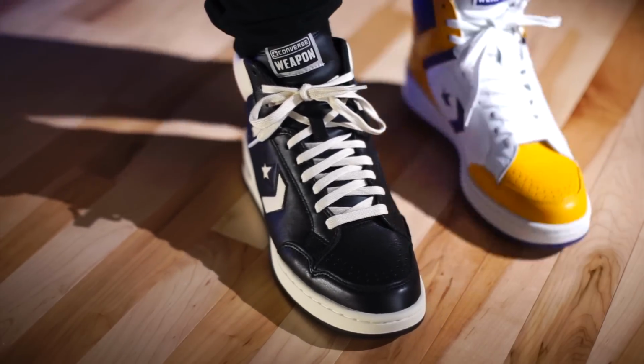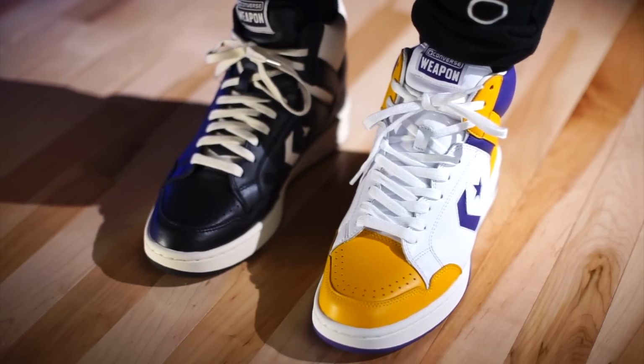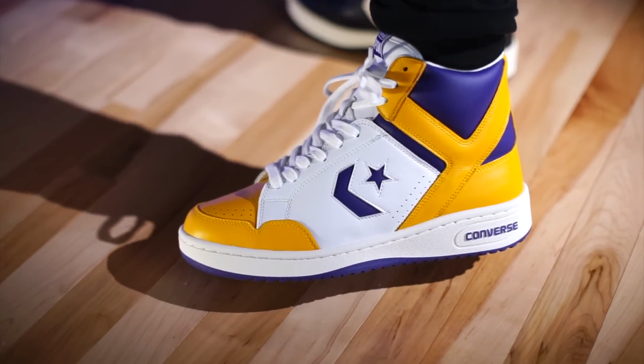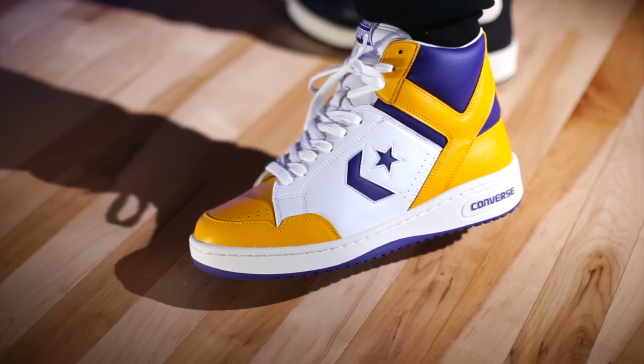These high tops right here, they do fit a little bit cumbersome just because they are so big and bulky. They're bottom heavy on top of that. If you're not used to that, or you just want to try out the shoe, relive the past, go for it. Just letting you guys know that's how they feel.